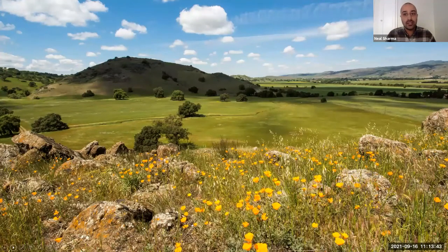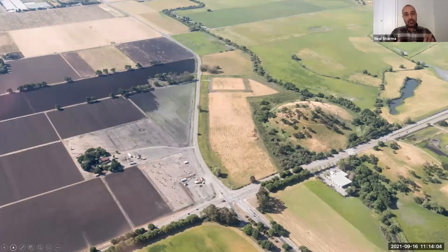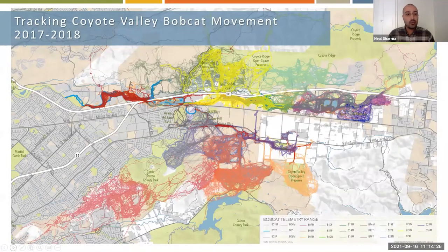Now we'll step back to look at the landscape itself and some of the habitat conditions out there. It's quite a varied, heterogeneous landscape. Here we're looking at an image taken at the Coyote Valley Open Space Preserve — beautiful serpentine plant communities in the foreground, open meadows, and oak woodlands. But across the landscape as a whole we see quite a variety of conditions: habitat converted for more intensive agriculture, some residential uses in Coyote Valley, and roads are a prominent feature across the landscape from one mountain range to the next.